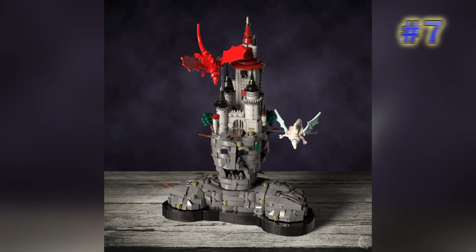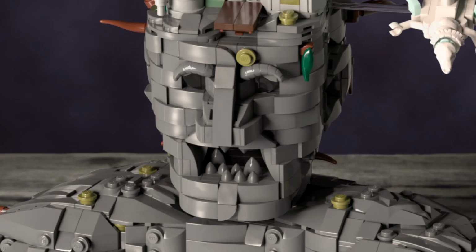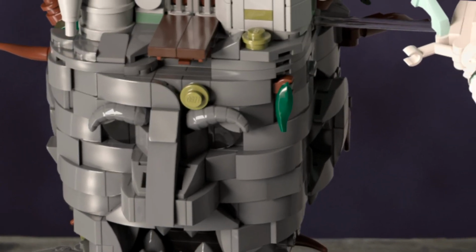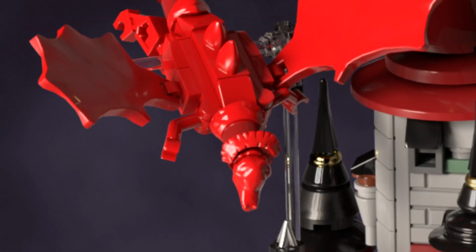Now we've jumped onto another spooky kind of build from Corvus Auriac MOCs. This is Stone Giant Bust. Now the Stone Giant itself does look pretty angry, and everything else feels very kind of fantasy and medieval. I particularly like the different layers of teeth inside the giant's mouth and the horn pieces used for angry eyebrows. And then I also appreciate the different beard pieces used behind the dragon's head. And by the way, the dragon's heads are made of frogs just sitting down.